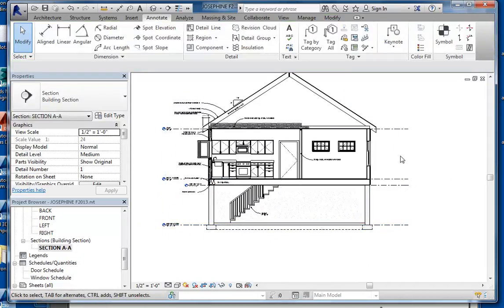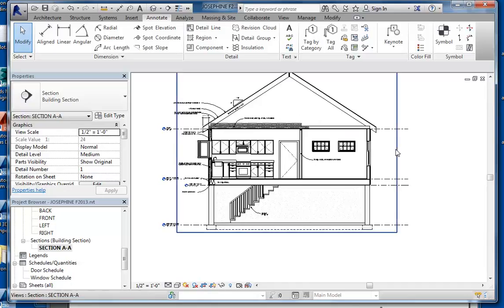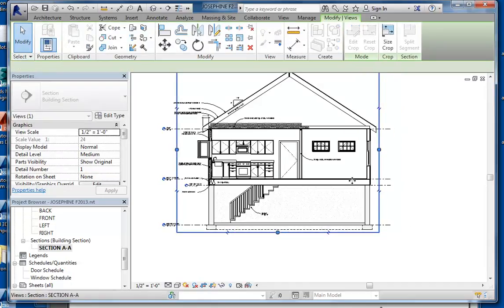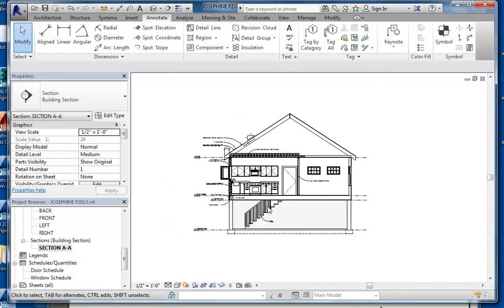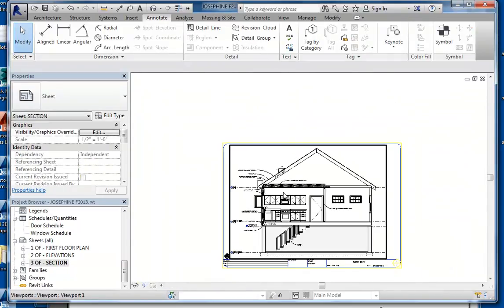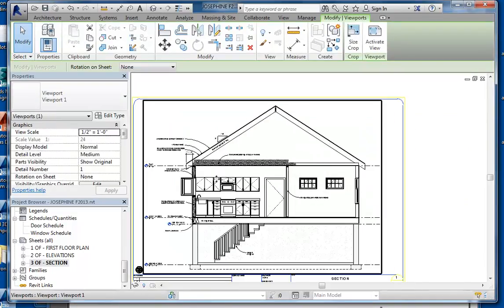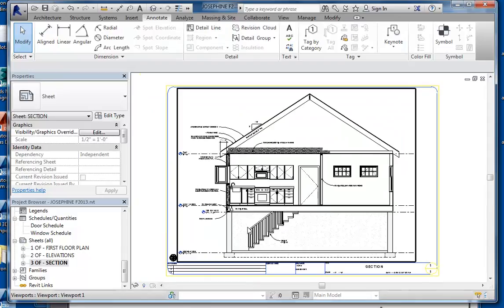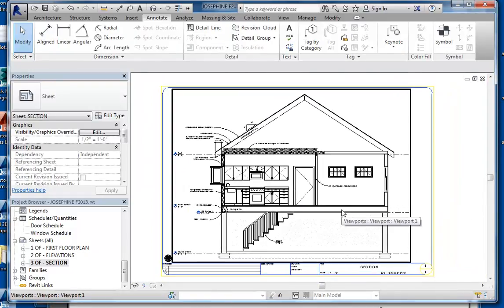Alright, so we've got our annotation all called out. I am going to turn on my crop region and bring that in a little tighter on this side. It's going to just make the size of those, I think, fit better, and we'll turn the crop region back off. And let's take a look at this in our section view. So we can deactivate this view. Oh, it's already deactivated. So that, I think, completes our section. That's the kind of callouts I'm looking for.